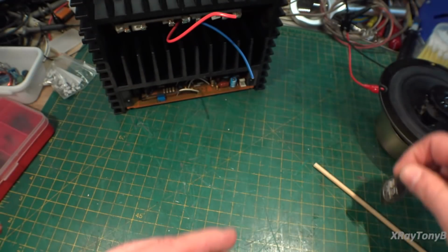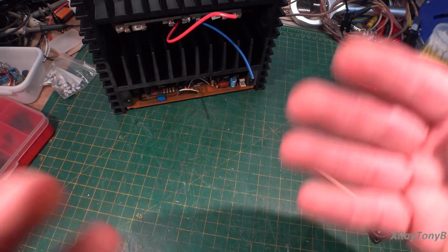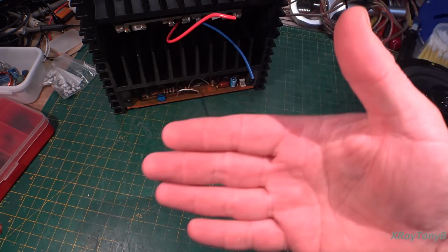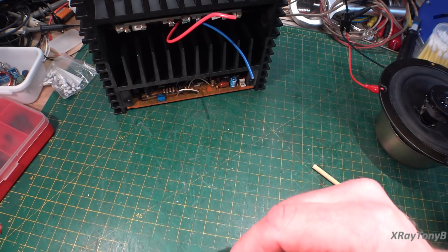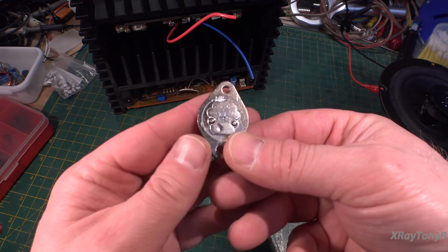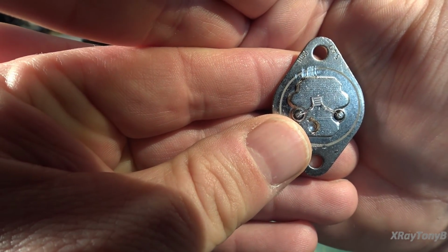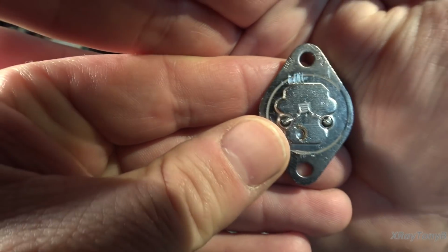And I may not be using the exact scientific terminology for this. You have to forgive me because, again, I'm not an authority on transistors. I don't know nearly as much as some others do out there. So any of you who are more versed in this, please go into the comments below and embellish upon what I'm saying here or correct me in what I'm saying wrong. But anyway, so these finger junctions, that's the standard process of making these power transistors. And you notice they're actually relatively large for a transistor.